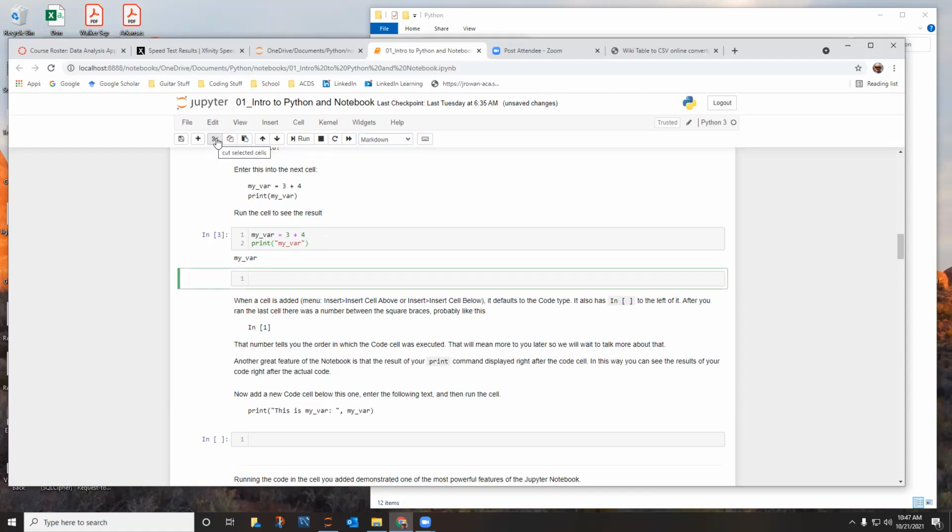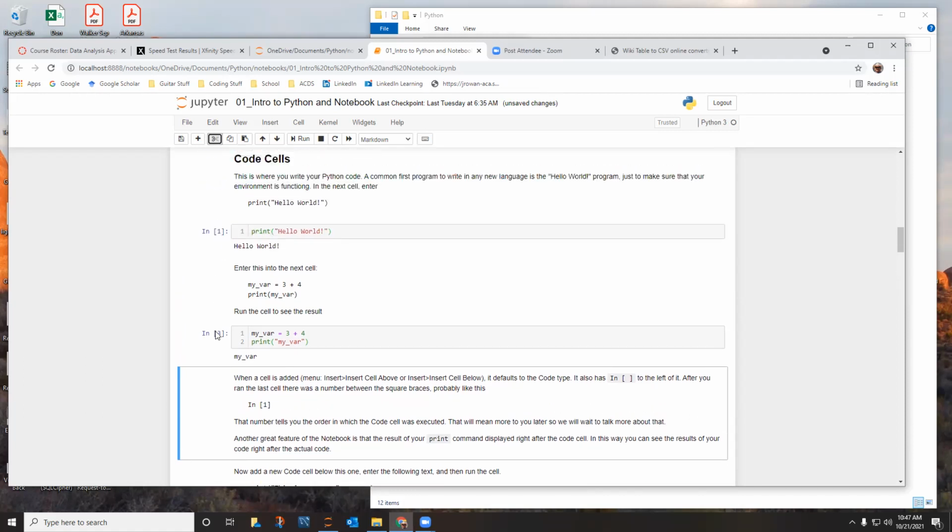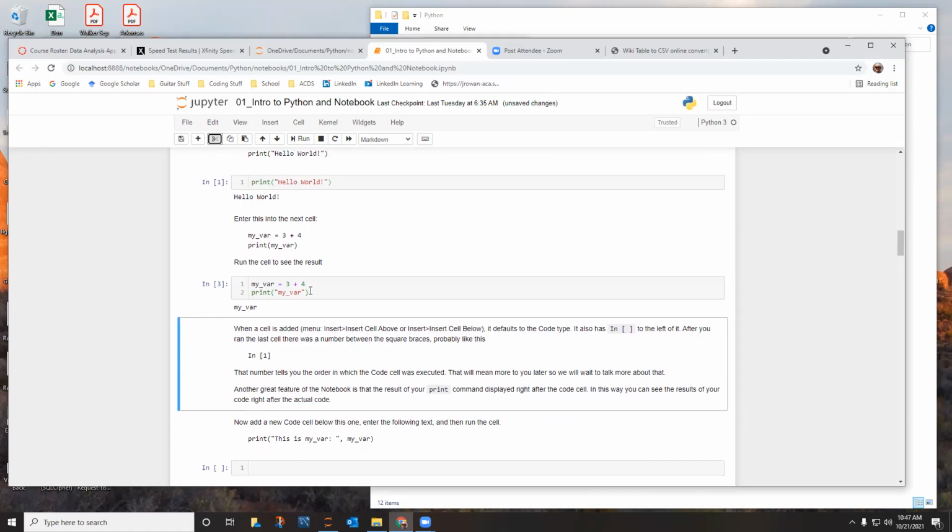So that's how you insert and cut cells. We'll go over it again, so don't worry about this being the only time you're going to hear it. You probably noticed there are these numbers next to the code cell, the In, and it was 1 up here, this was 2, and now it's 3. If I do something again, print 5 times 20, and I run Control Enter, it changes to a 4.